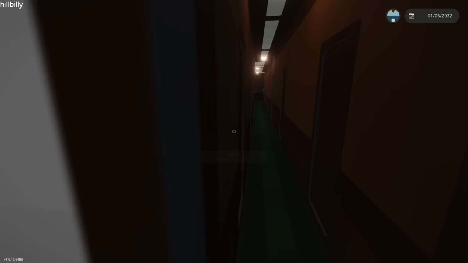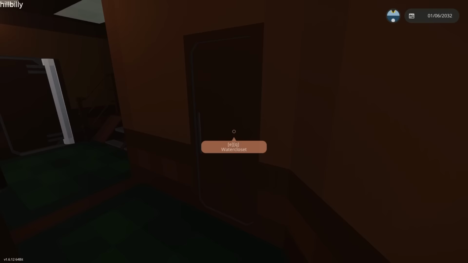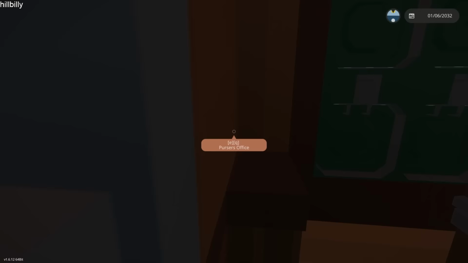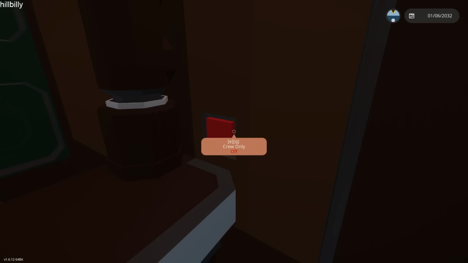So yeah, the ship goes further back. These are all cabins. We got a water closet right here. Let's go. Wait, what are these? Okay, so this is crew only, so we're not. Purser's office. Yeah, there's a crew thing back here. I wonder if that's where the crew quarters are. We got the safes up here. I guess if you need to drop your valuables off. Let's go ahead and open up the crew quarters here.